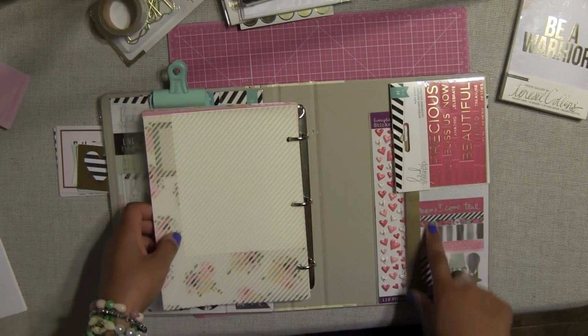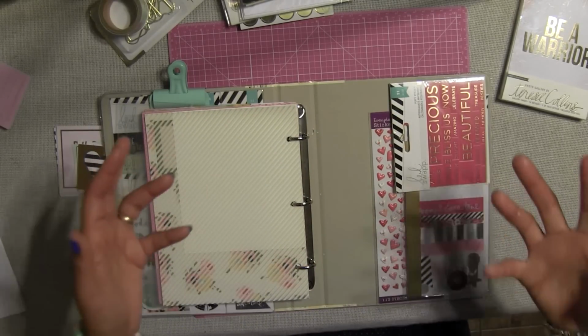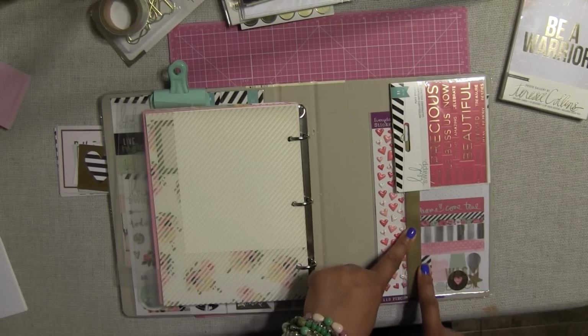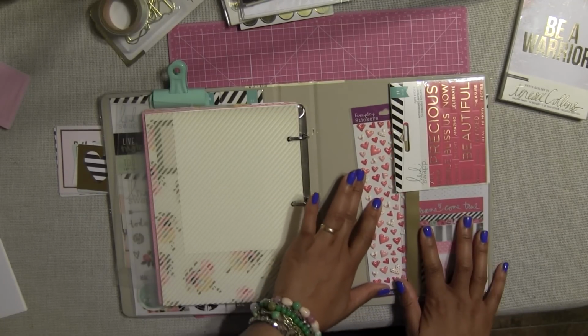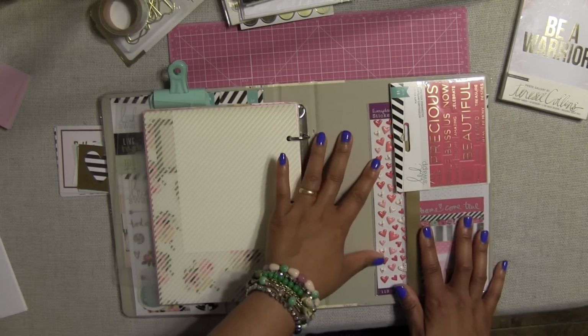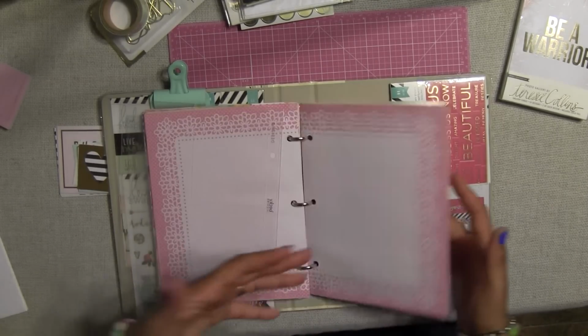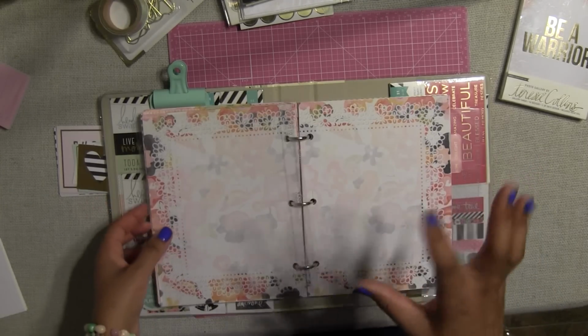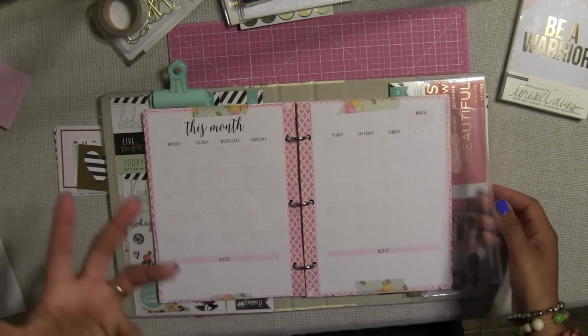And then on the back over here, I have more Heidi Swapp stuff. I have some stickers. I have her washi tape book here, and my favorite little tiny heart stickers that I got at Walmart.